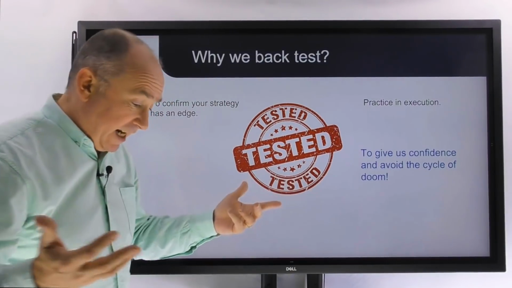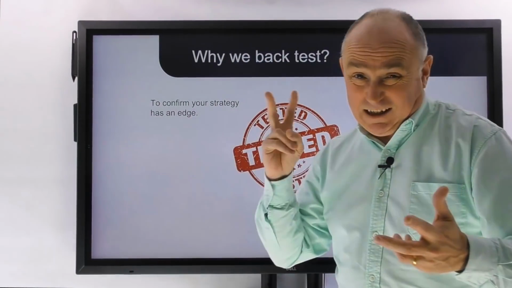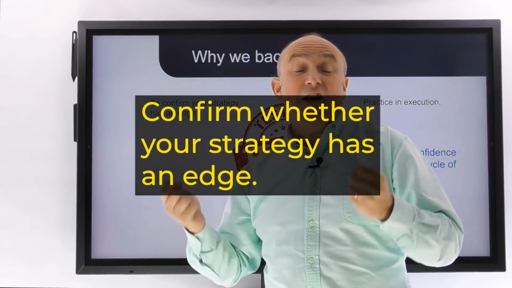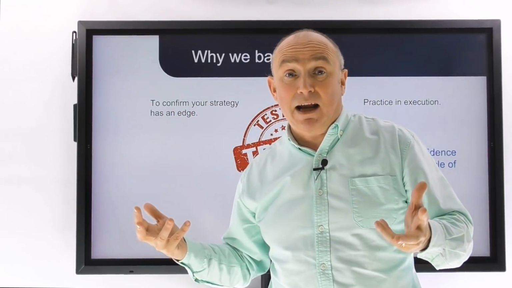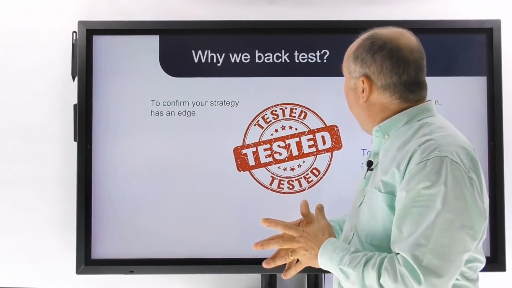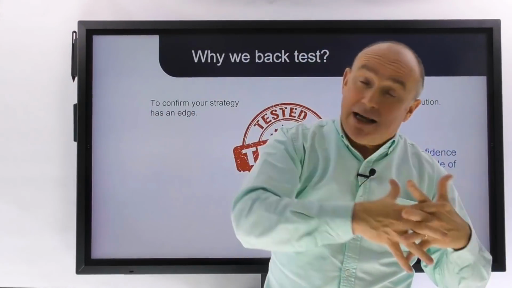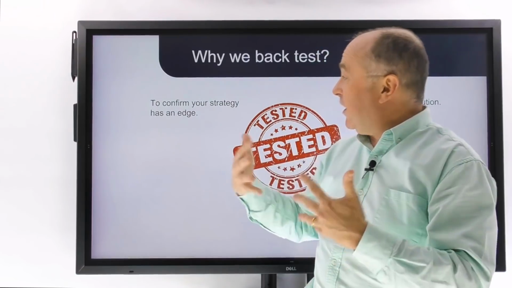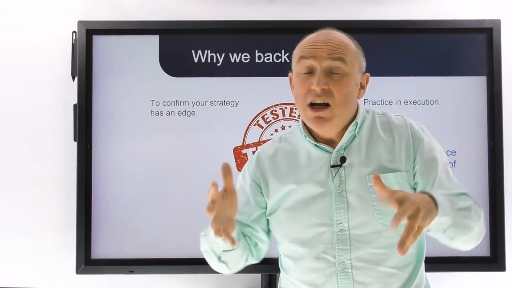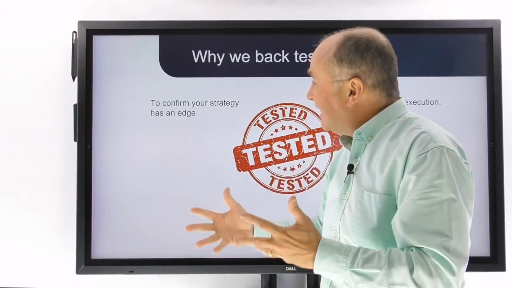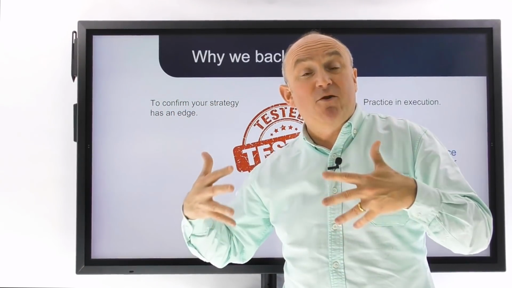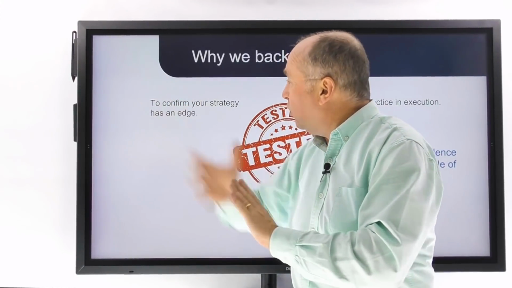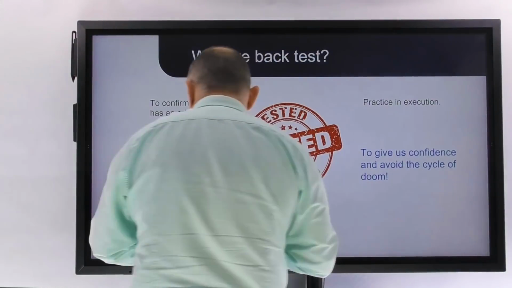Okay, so why do we backtest? Well, there are a number of reasons why we backtest. I actually think there are two main reasons. Firstly, it is to confirm whether our strategy has an edge in the first place. Has it got any chance of making money? And when you see your edge play out over past data, that will give you the confidence to trade it in forward data. So for example, if you know that you've got a strategy with an edge, but you know it has its losing streaks as well, you only know that if you backtest. So backtesting confirms your strategy has an edge, so it doesn't give you any surprises in the forward-looking data, which you'll be using, of course, with real money. So you've got to make sure your strategy has an edge, and of course that's the most important thing.